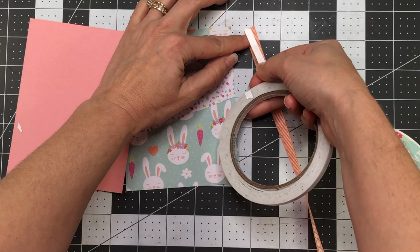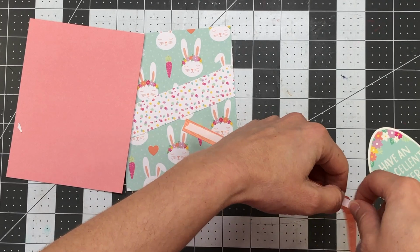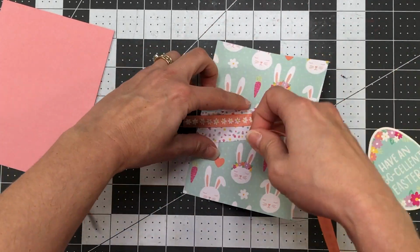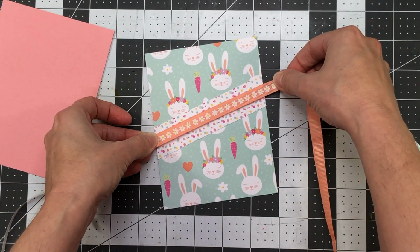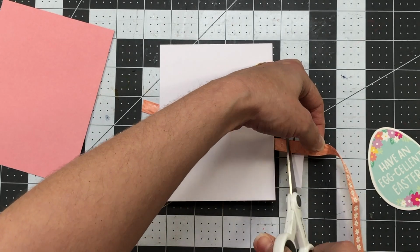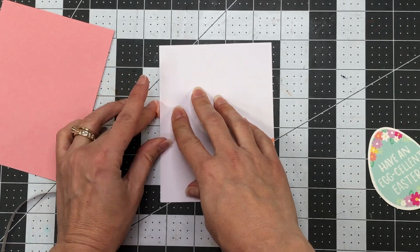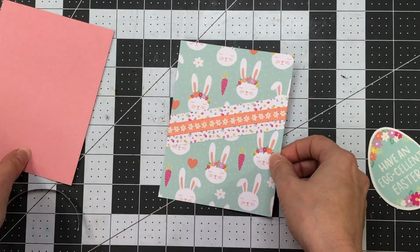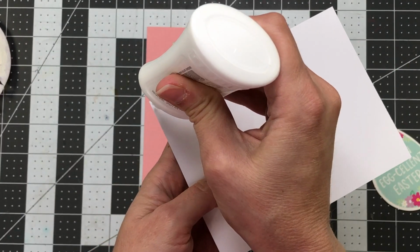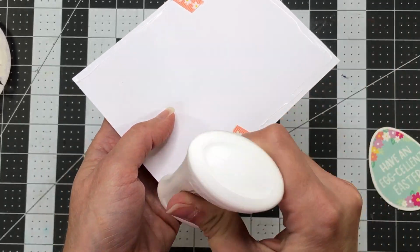bunny paper. And then I'm taking this peach colored ribbon, as that's part of the collection kit. I put some double-sided tape behind it, and I'm just going to put this ribbon right across the center of the confetti pattern paper. I'm going to snip it here on the end, and I'm going to wrap this ribbon around the back of my card, and having that double-sided adhesive tape allows that ribbon to stay flat on the card.